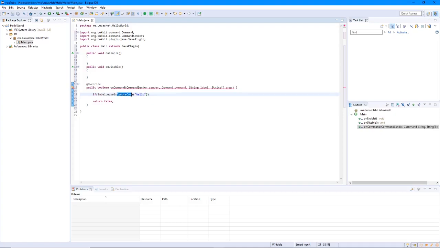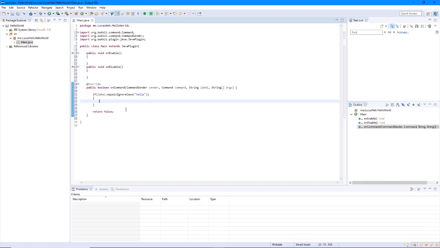And also since it has ignore case, it doesn't matter if someone does a capital in the middle of it. So after we do that, we'll put the squiggly bracket. And then next, this is what is going to run inside. This is pretty much what's going to run when you do the command /hello.